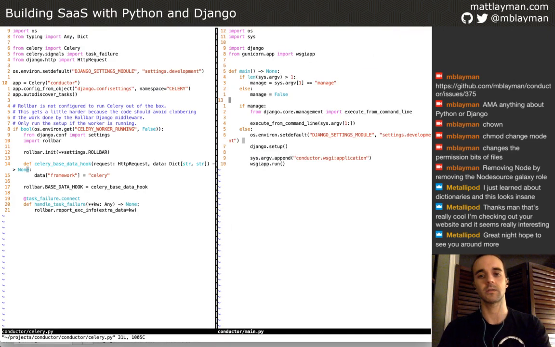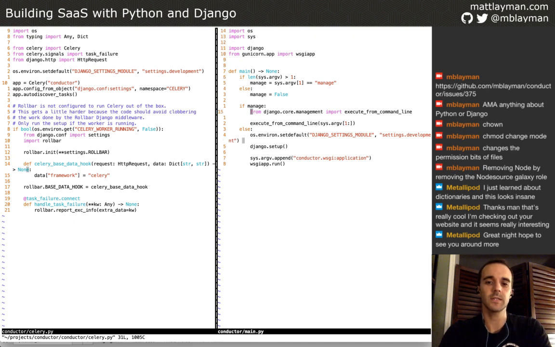So this is actually not too horrible. So what I want to do is break this up into a bunch of pieces. Right now it's basically assuming you're either running as gunicorn or running manage by checking this first argument. So I might want to make it so that you always have to specify one. Is that what I want to do? I don't know.